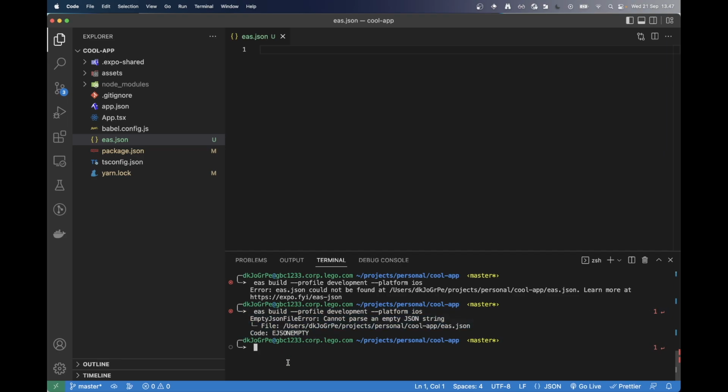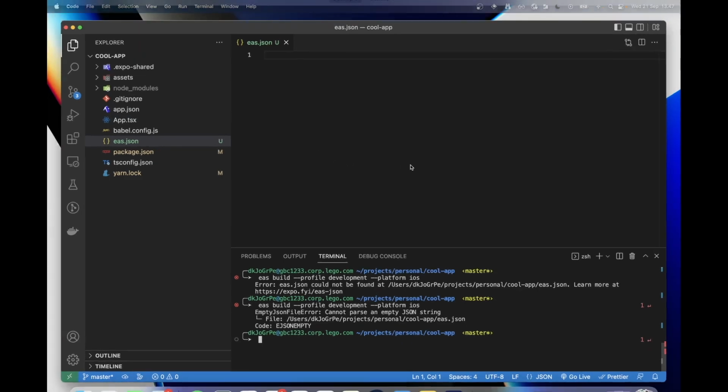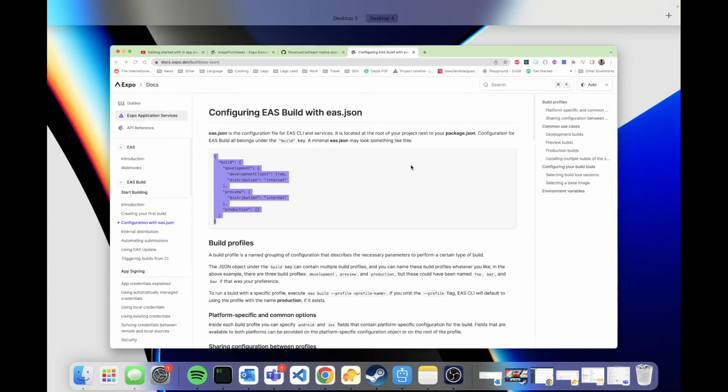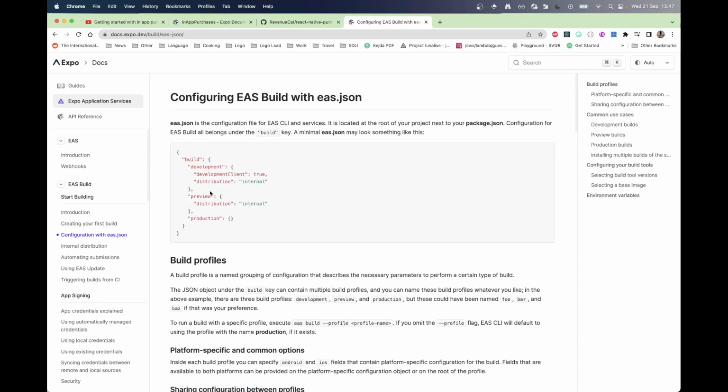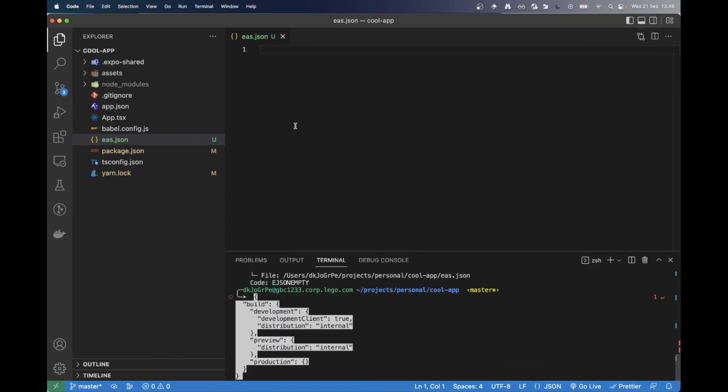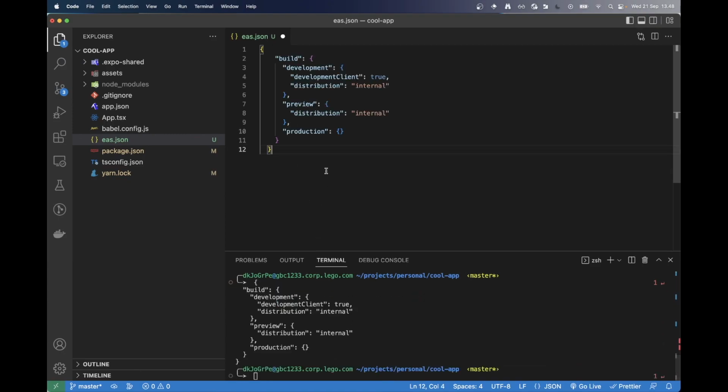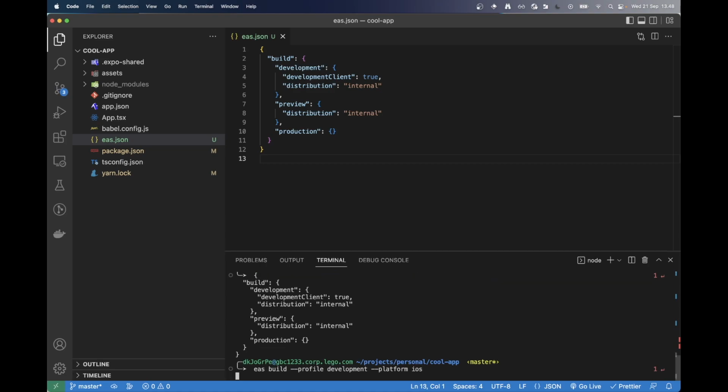Okay, so here it just says it's empty. So what we can do now is we can go to the Expo documentation and just copy paste some very minimal eas.json config here. Oops, put it up here, save it, and then rerun our build command.